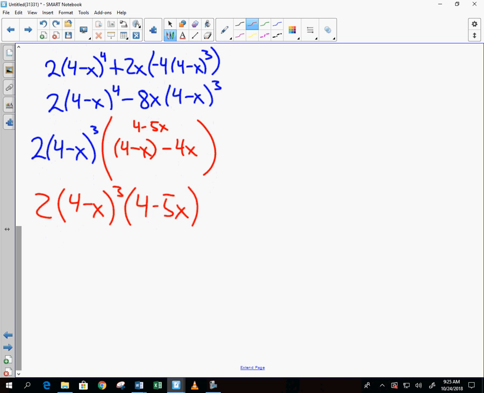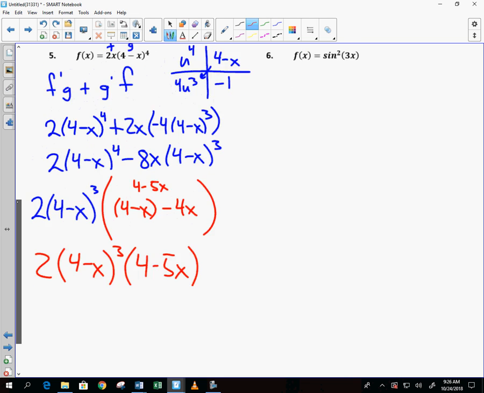If you wanted to, could you distribute the 2 to the 4 minus x? No, because it's being cubed. Could you distribute the 2 to the 4 minus 5x? Yes, I would allow for either one of those answers. We clear? Okay, then I will state this. When this problem occurs on the test, many people do it incorrectly and do not get it right. And on the final exam, people do not get it right. When you get this problem in your assignment, you need to make sure that you're taking a close look at it, folks. Let's look at another one.